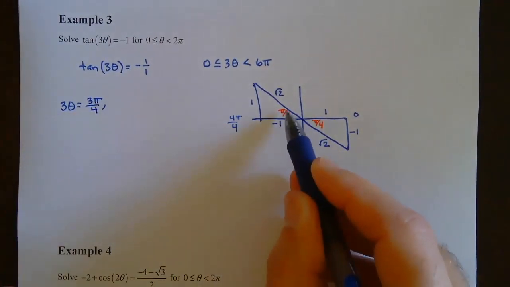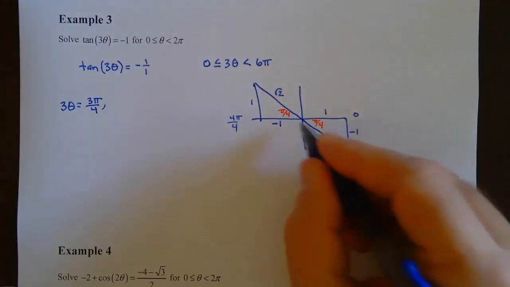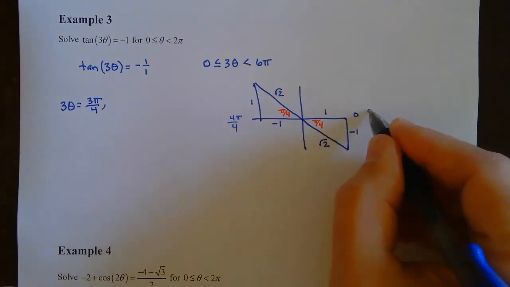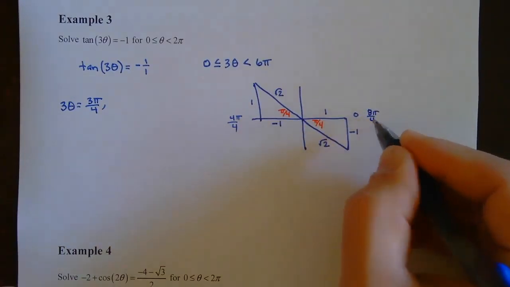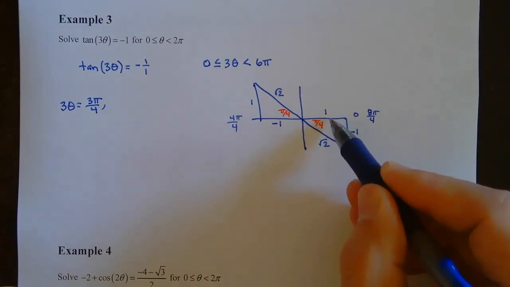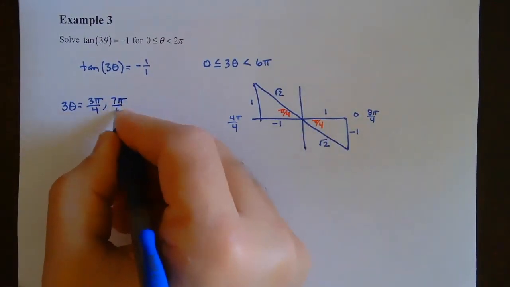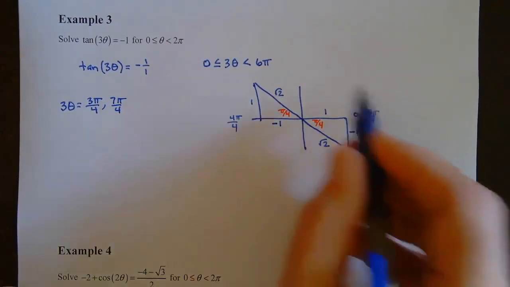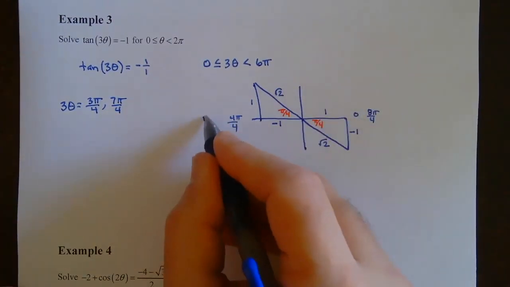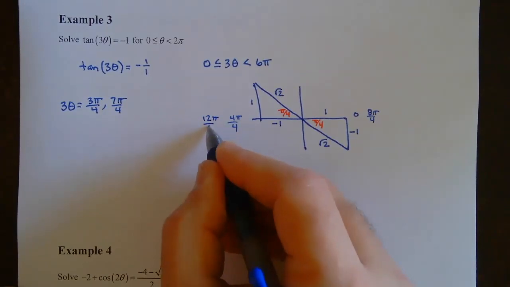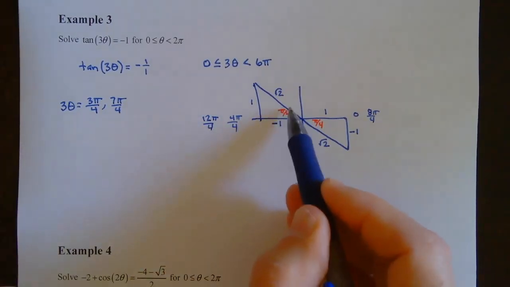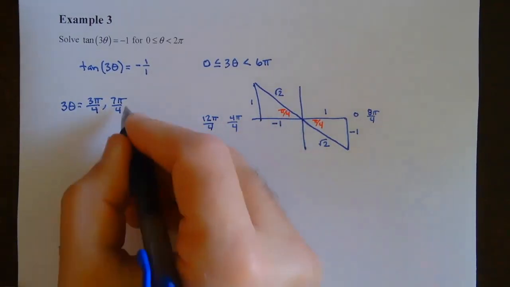comma, keep going. If I went all the way around once, this would be 8 pi over 4, but that's too much rotation for this one. I've got to back off. So that'd be 7 pi over 4. Then back over here, this would be 12 pi over 4, but that's too much rotation. Got to back off of pi over 4. So this would be 11 pi over 4.